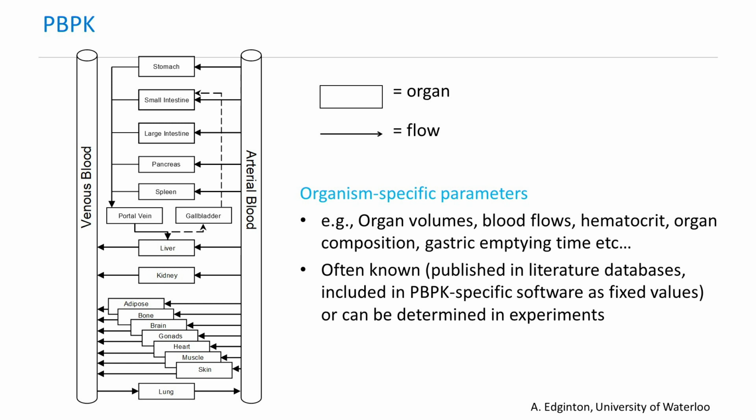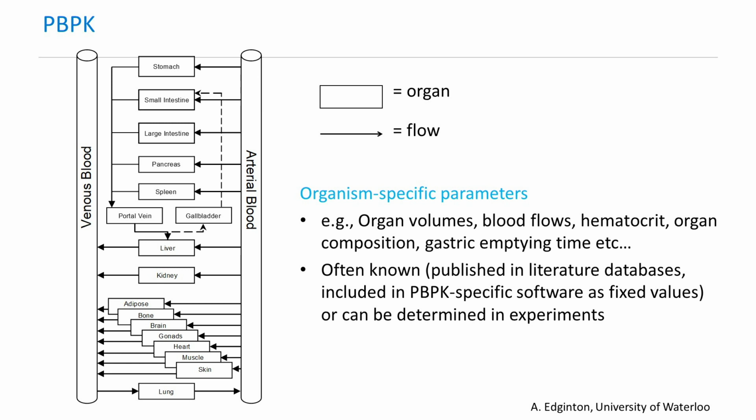Then there's the drug-specific parameters. But when I say drug, I don't mean this drug. I mean this. I mean the chemical compound. And these are things like lipophilicity, molecular weight, acid-base class, pKa. I mentioned a couple others previously. And so those aren't going to change when you go between different organisms. The chemical compound is the same.